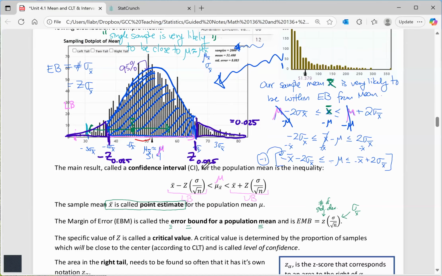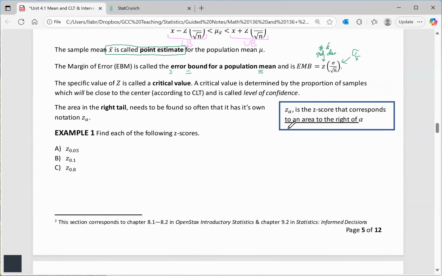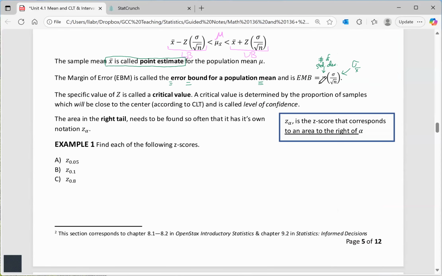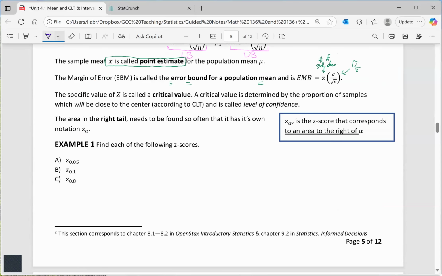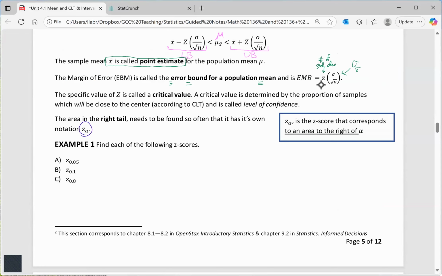All right, so let's go ahead and come down here. And let's just emphasize that that was the notation that we were talking about. So let me sketch that just very quickly. The z sub alpha notation represents that you have your distribution. Remember, z is your standard normal, so we're assuming mu is 0, sigma is 1. And then I'm claiming that the area to the right-hand side is alpha. So whatever number I have on my number line, that's z sub alpha.